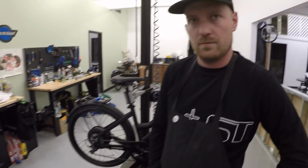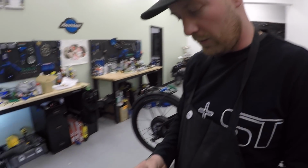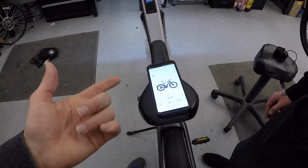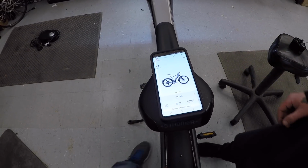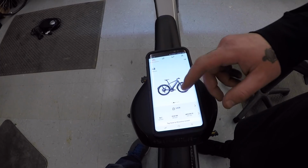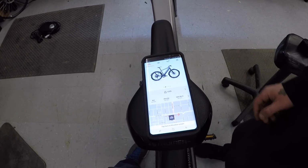And maybe we can check out the app. Do you have that set up? I do have it. Pull out my phone here, we'll get it set up. Nice. So we just launched the app. It could be an iOS or Android device, yeah? Yes, it is working for both. So you can see on here we have bike number 2 of our ST5s, and right on here it has really easy information if you want to lock the bike, which puts it into a secure mode. You just simply press this button here.